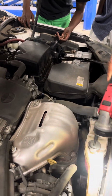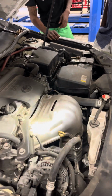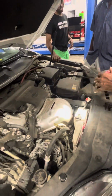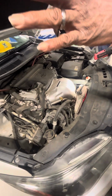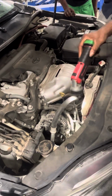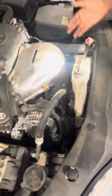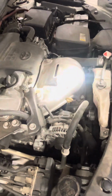Okay, so we have two hoses. There will always be two hoses. It may be split off the hose, like on that SUV. But you're going to have an upper radiator hose and a lower radiator hose. In some cases, the upper radiator hose is going to the thermostat. On some vehicles, the lower radiator hose is going to the thermostat.